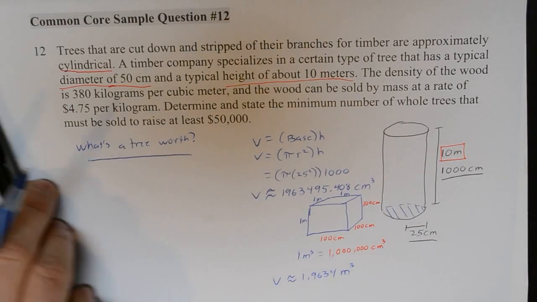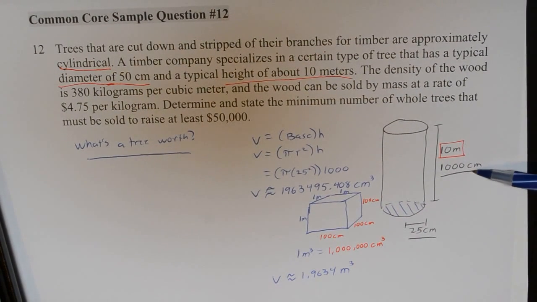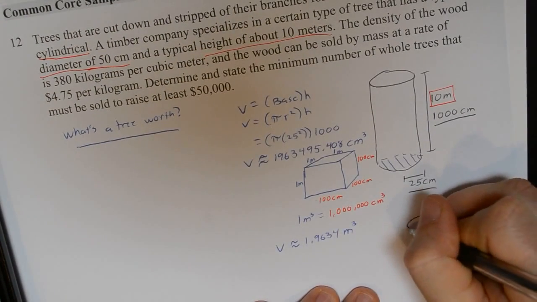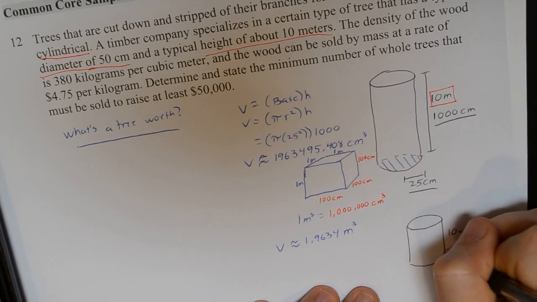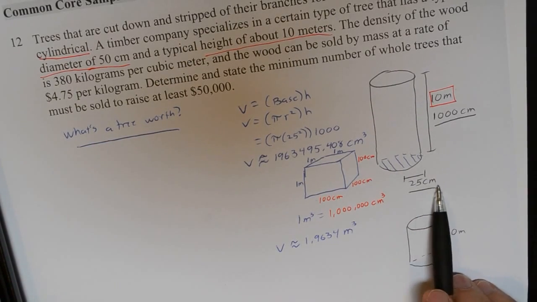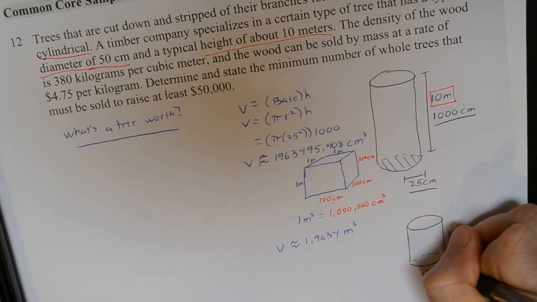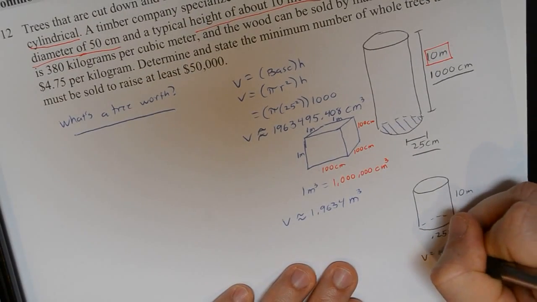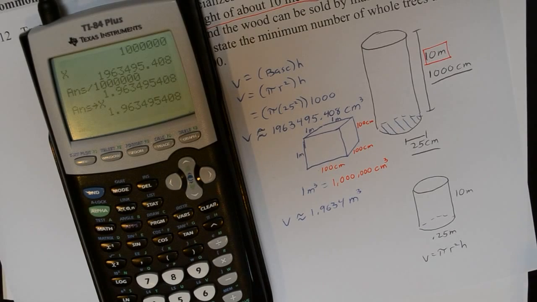Now, at this point, I'm realizing that in the early part of the problem, when I converted from meters to centimeters, it might have been easier to convert from centimeters to meters. So just to show you what that would look like briefly, if you had the original cylinder and you wanted to work with meters, then it would be a 10 meter tall by, well, 25 centimeters is only a quarter of 100, right? So this is 0.25 meters. And if we go ahead and apply volume equals pi r squared h to that, then let's see what we get.